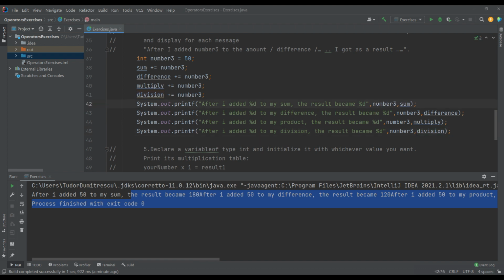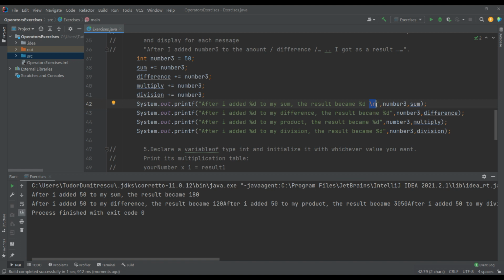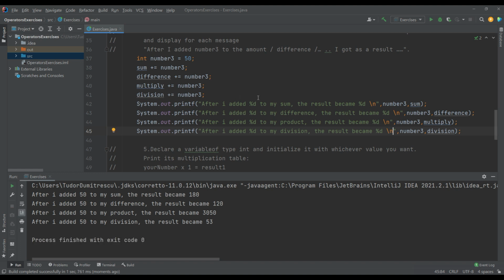We can write at the end of the message a \n. If we do that, we can see that after this \n, all will be moved to the next row. We will run our program again and we can see that each message is printed on a different line. Inside the template, \n will automatically move the cursor to the next line, no matter where it is positioned in my text. \n comes from the term new line.